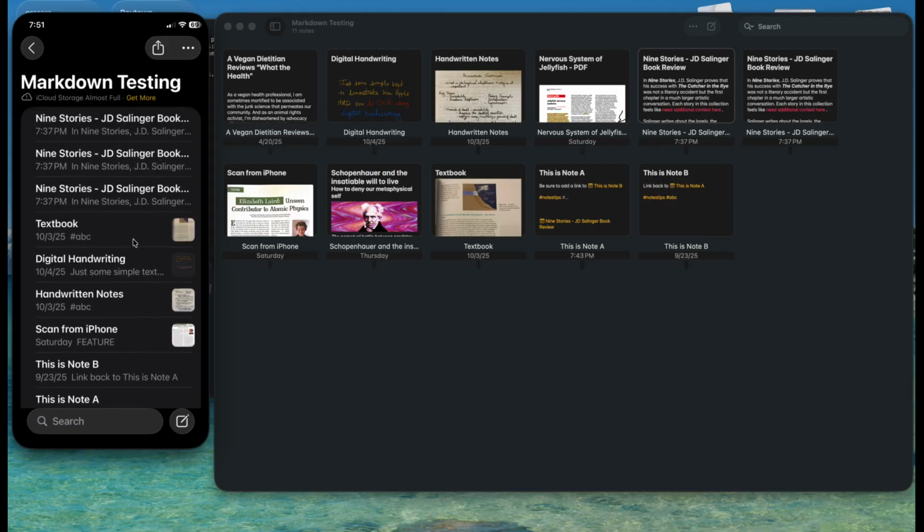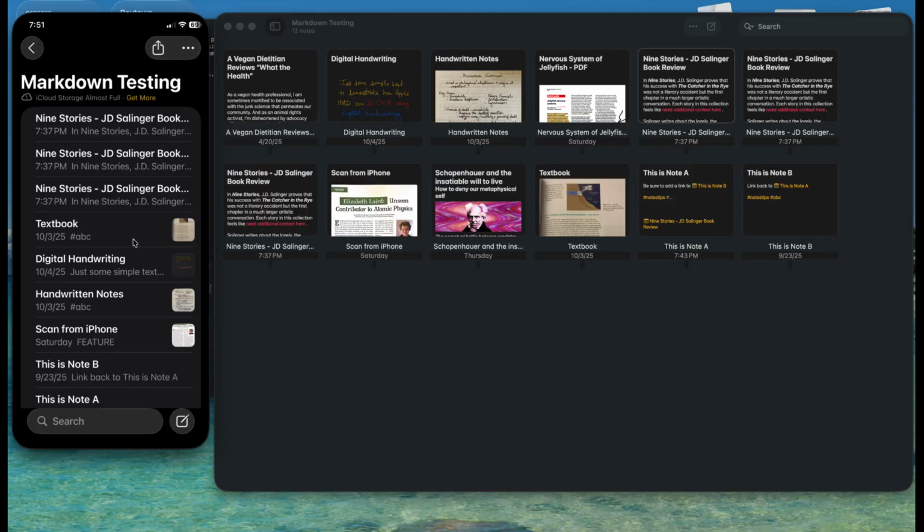Now, obviously, the problem with this is that you're going to have versioned notes with the exact same titles. If you lose track of that, that's going to be a problem. It's just going to get more and more confusing as you make more and more duplicates. So that's not a really viable way to actually version something. But again, if you're in a pinch and you're in a hurry, you can do that.